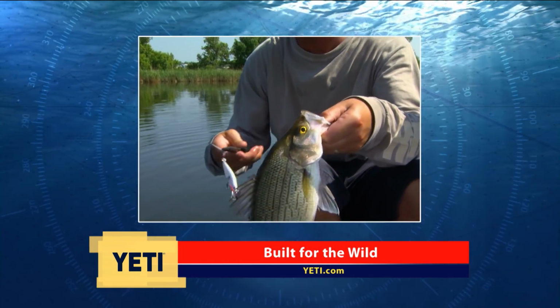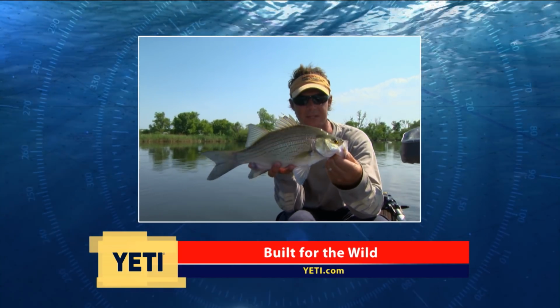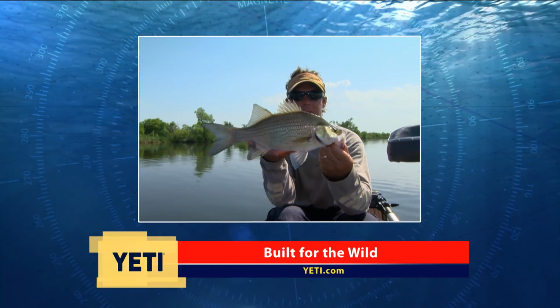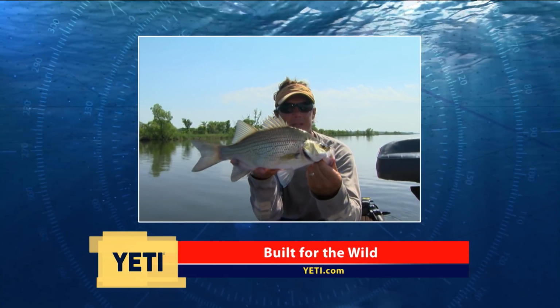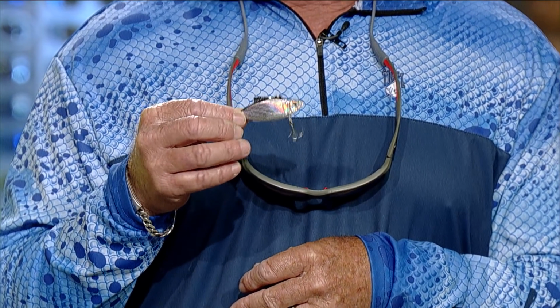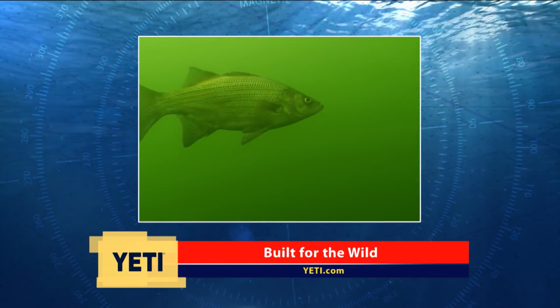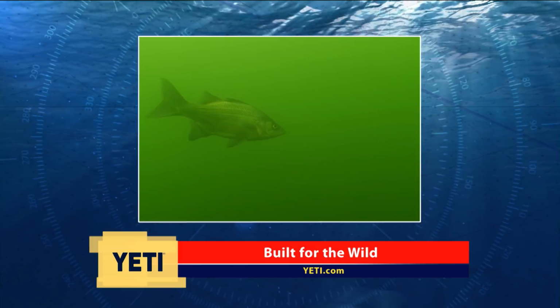You can catch those fish on numerous types of baits. They're not really all that picky. Any shad pattern type bait, a rattle bait, a crankbait, or a slab spoon will get it done. Just idle around, look at your electronics till you find them. They're in big schools. How you know they're whites is they'll stack up.